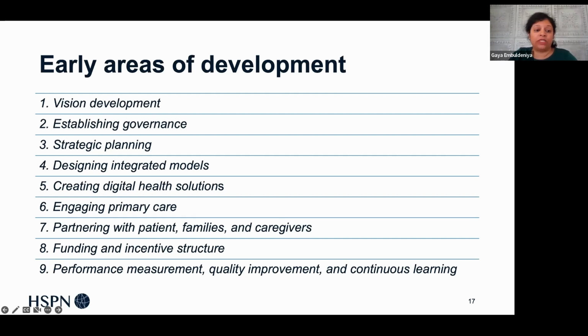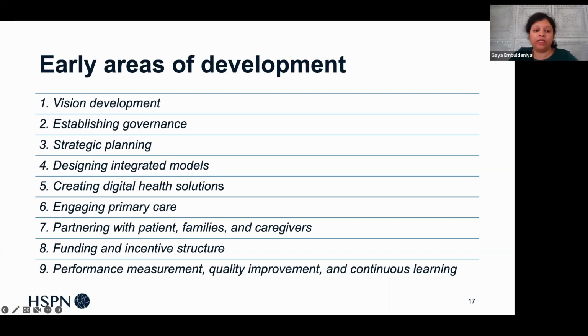Okay, the next 3 areas make an appearance in all integrated care initiatives, and these are, well, creating digital health solutions. So this involved working on sharing patient information, supporting virtual care, then engaging primary care. So primary care or physician councils were set up in areas where there was already a collaboration in the sector, and where there was not, just simply figuring out how to go about setting this up itself brought people together, right? Then partnering with patients and families. So all OHTs were moving or had moved towards a standalone patient, family and caregiver council with representatives, who would then sit at leadership tables and working groups.